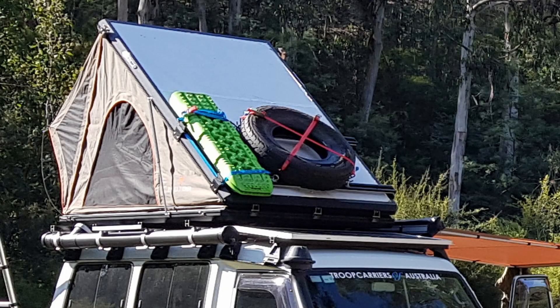It will fit underneath the boat if we've got the boat on the loader — there's enough room between the roof rack and the upside-down seat of the boat to put a tyre on the roof, which is only 12 kilos. And if we're taking the rooftop tent, we can strap a spare case to the rooftop tent and it doesn't affect opening and closing it.